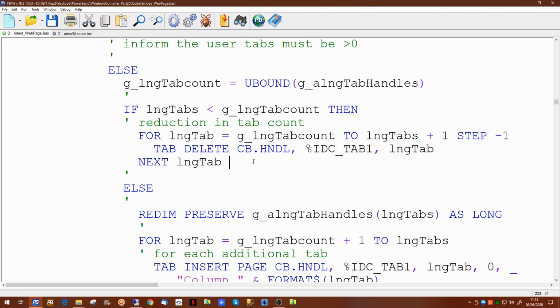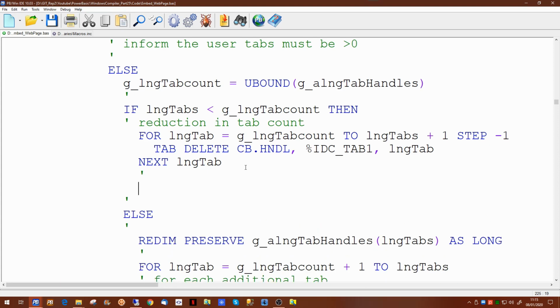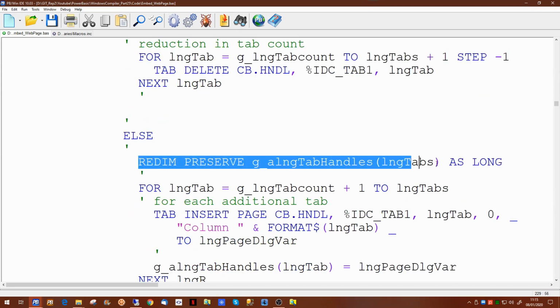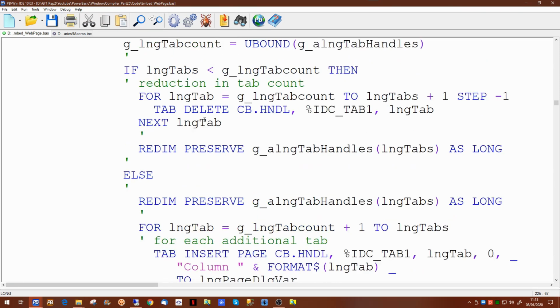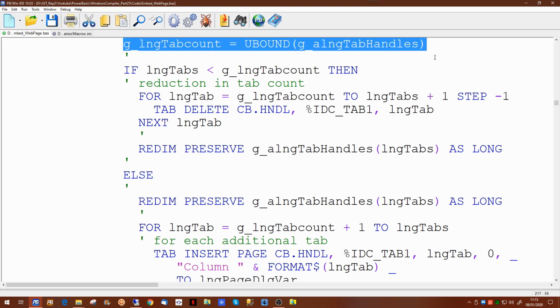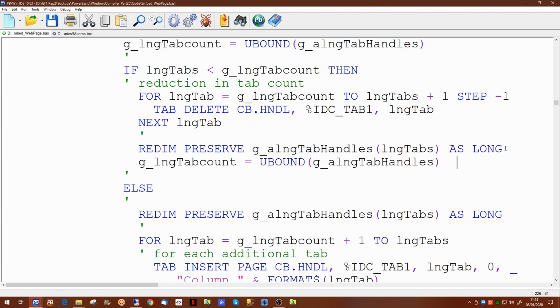And then once that's all removed, we'll want to redim the array, preserving what information is there, down to the number of tabs. So if the user wants to go down to 4 tabs, we'll redim it as that. And we can then pick up the total number of tabs as so. Or that would quite easily be exactly the same as that.